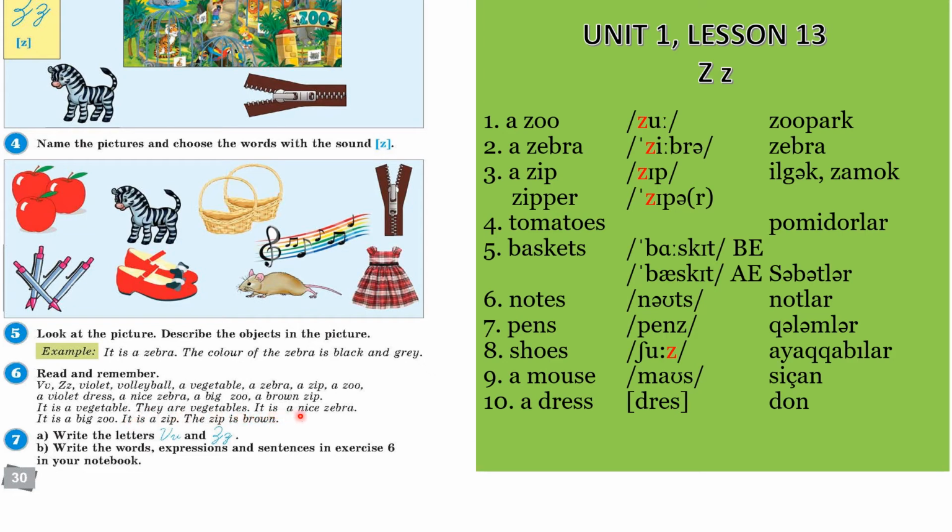It is tək üçündür. Yəni, özündən sonra tək isim gəlməlidir. Tək söz, bir dənə olan əşyə gəlməlidir. Məsələn, siçan. O siçandır. It is a mouse. Onlar ayaqqabılardır. They are shoes. Shoes has the sound z. Shoes sözündə z səsi var. Pens. They are pens. And it also has the sound z.